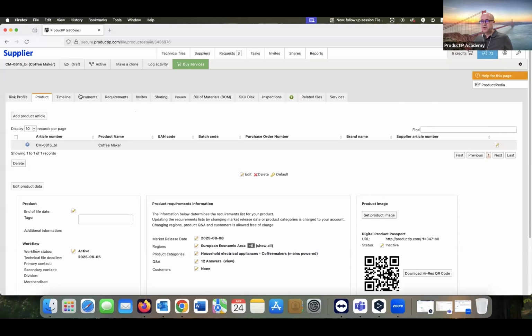And the first tab we have is the product tab. In the product tab, you can see the article number, you can see the coffee maker, the product name. You can add a supplier article number if you want with the edit button here.